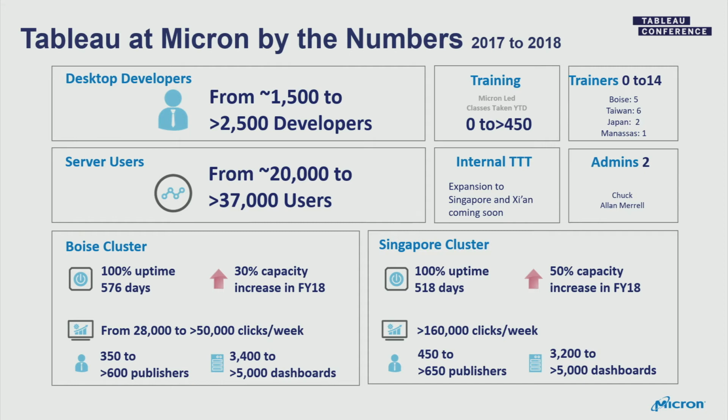In the back. So we have people with desktop licenses, and those are considered our developers. There's 2,500 of those. We know who the licenses are owned by and who's publishing, who's actively using that. We also have separate licenses for people that have access to the servers to consume the reports. Granted, that includes those same 2,500 people, but over the 40,000 or so people that are using server, that's a small portion of it. Any other questions? Yes, sir.